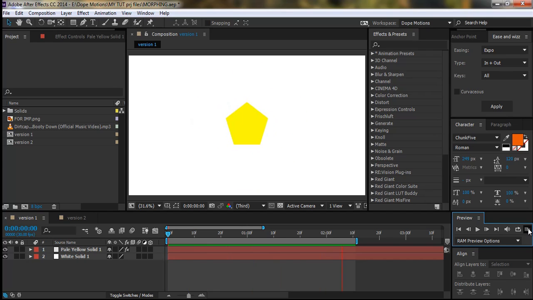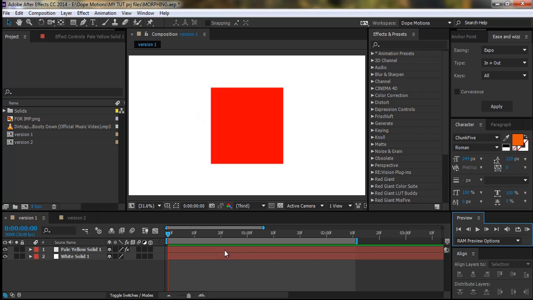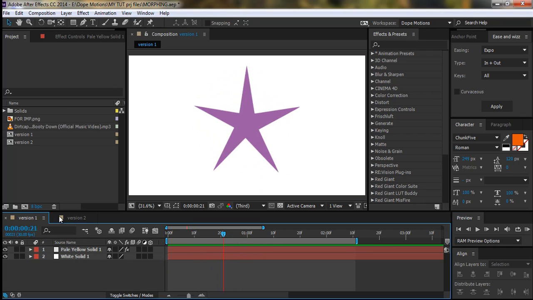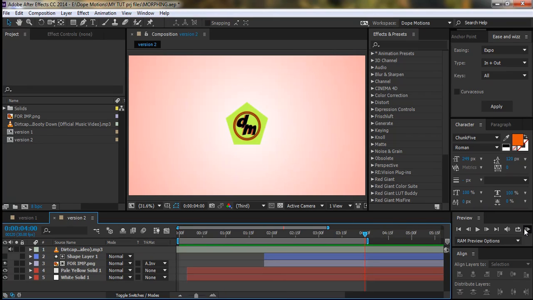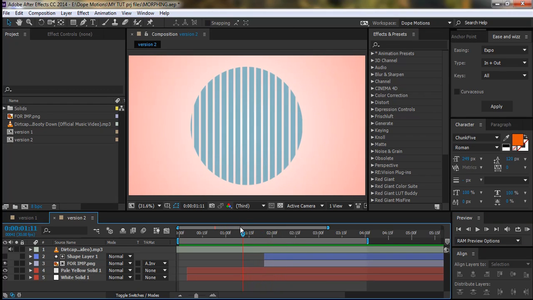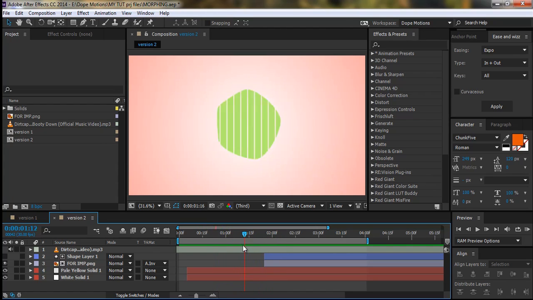Yep, you can see cool morphing going on right there. So now you can play around with this stuff and make it look more cool and intricate. Now I have one more example right here. So you can see it looks pretty cool, pretty intricate and pretty awesome. You can also make a logo reveal with it. I have used the Venetian blinds to make it look more cool. You can use your ideas, make it look more creative. So I'm gonna show you the basics of this effect.